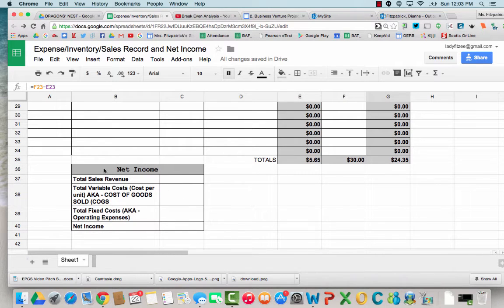So at the end of the day, we're going to have to make an income statement where you're going to have to put your total sales revenue. Actually, I'm going to put this right here. I'm going to get this to calculate for you guys. You won't even have to do it. Total variable costs are going to be here. And you're going to have to put in your total fixed cost. So let's say you bought some business cards and they cost you $25. So far, your net income is going to be this minus this minus this. There you go. You don't have any net income yet.